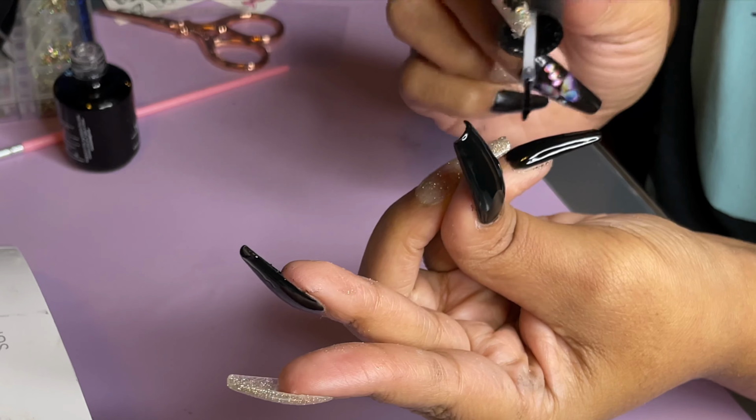I didn't know which ones I wanted to use, or even if I wanted to use these butterflies. I couldn't really decide, because I mostly only use jewels on my nails, but I wanted to try something different. And it's okay. I don't know if I'd be using them again, but the nails turned out cute. But you know when you try stuff out of your comfort zone, you just be looking like, what did I do that for? Yeah, that was me.